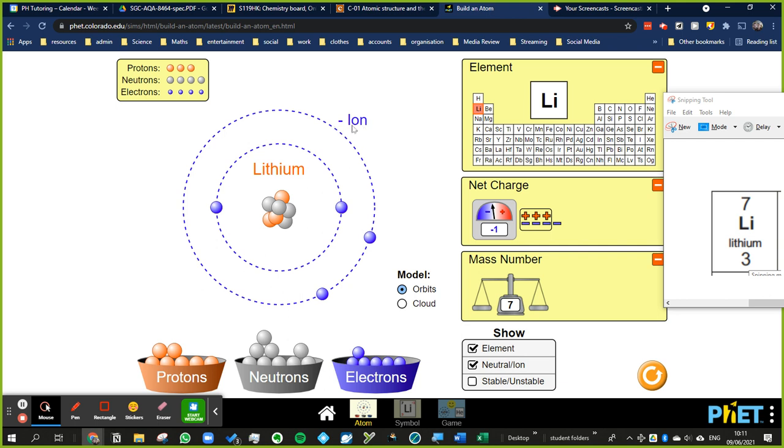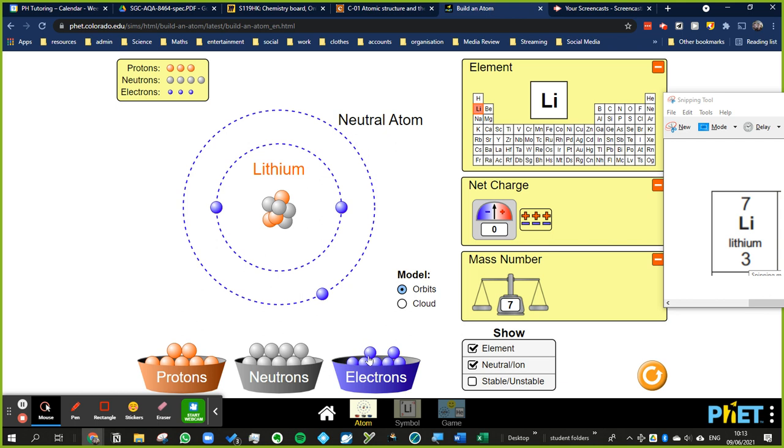It's currently an ion. It's got a negative charge. So how can I make it a neutral atom? Basically, what we need to do is take the electrons away rather than add them. So when I take one away, it goes up to -1. We're reducing the negative charge, and now we take it away again and it's at 0 charge, because we need the same number of protons as electrons. All neutral atoms have the same number of protons as electrons. However, you can have ions, which we saw earlier on when we had too many electrons. It was called an ion. This is a negative ion.